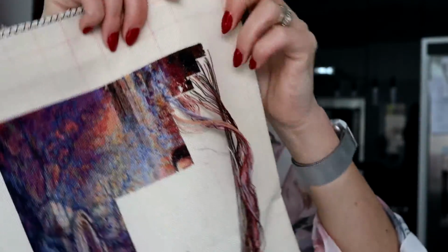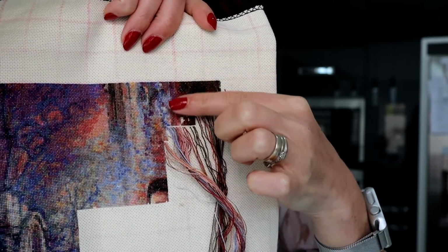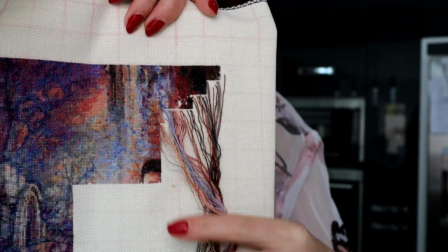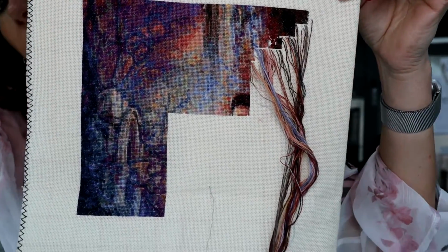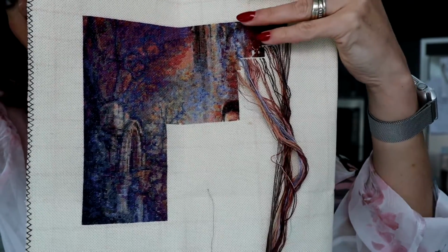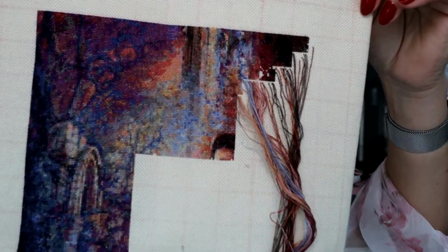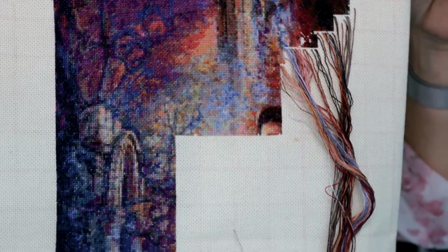So basically all of this section here, this is all new because I had a page finish there. But yeah, love this piece. And decided that I was going to go along the top and work my way down. So there you go. Bit more action happening on my lovely Alternative Reality.